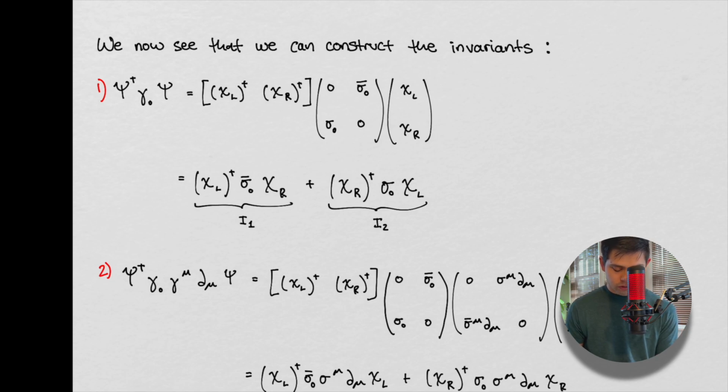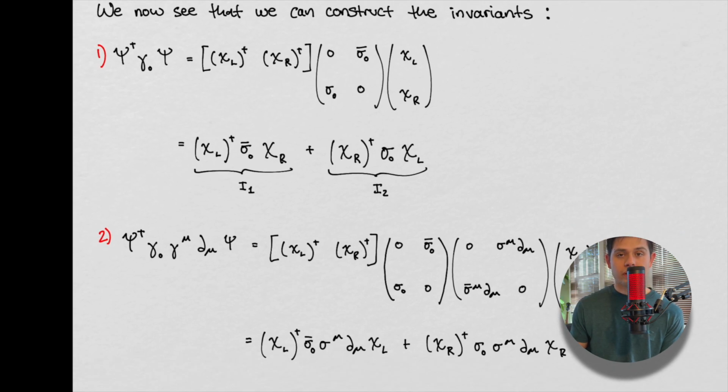Okay, so we're essentially conjugating this guy right here. So the conjugate of this guy is this guy right here. That's what this is showing. And then we have our gamma matrix. Well, when we do this multiplication, we get this, which is super interesting, right? Because here's a mix between our L and our R, mix between our R and our L. Again, this guy refers to the conjugation. And so this is really just our I1 and I2, right?